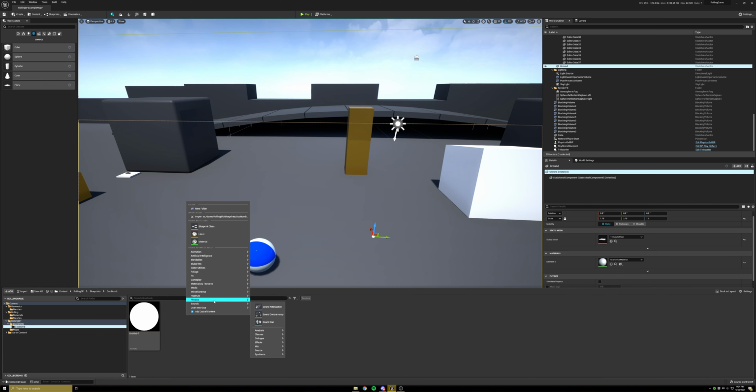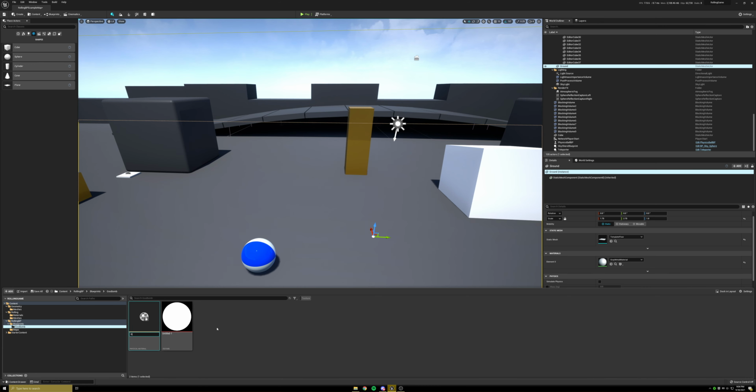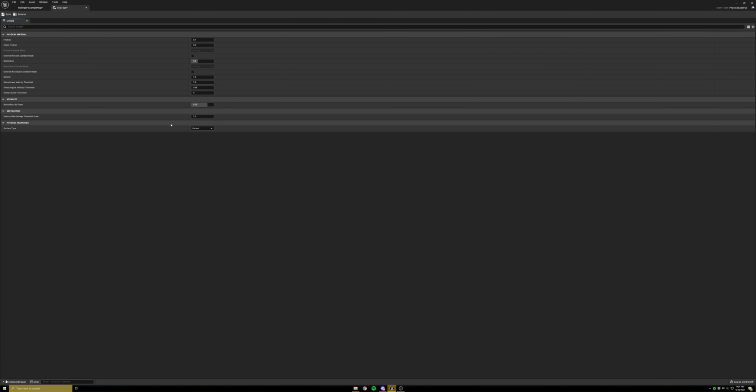So if we right click here under the physics tab, we have physics material. We're going to create that. It'll ask which type of class, but there's only one. We're going to call this grip tape. It's going to be nice and grippy. And then we are going to make two changes to this. First off, the friction starts at 0.7. We're going to set it to 1,000 just because we can.